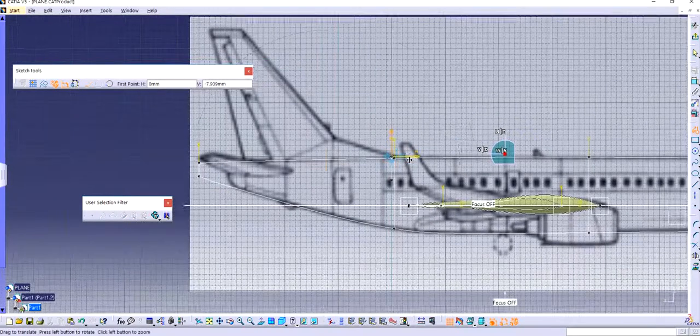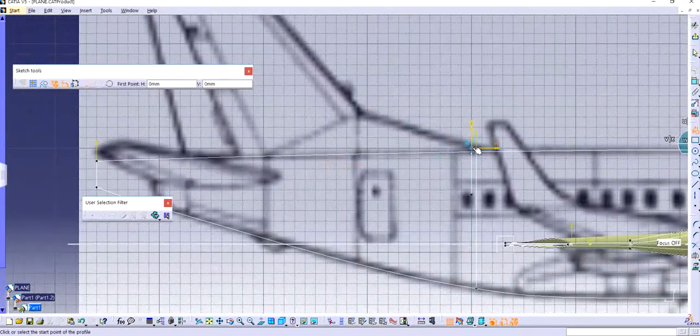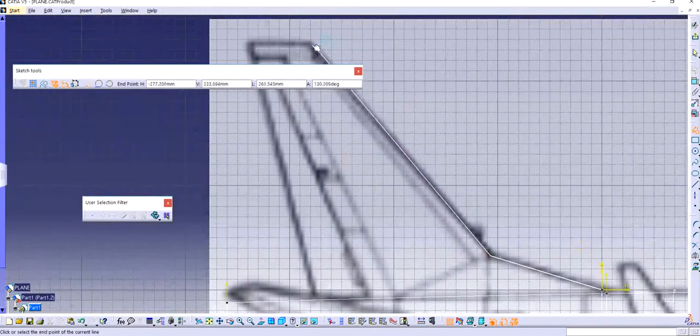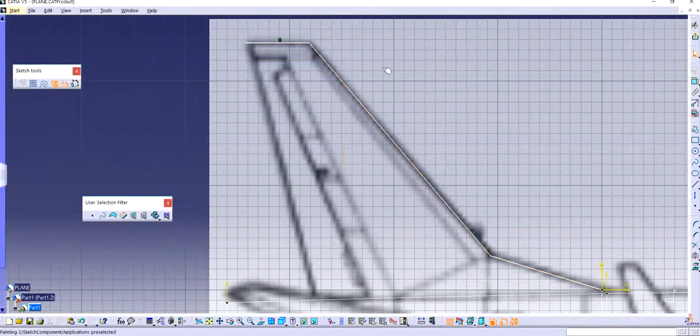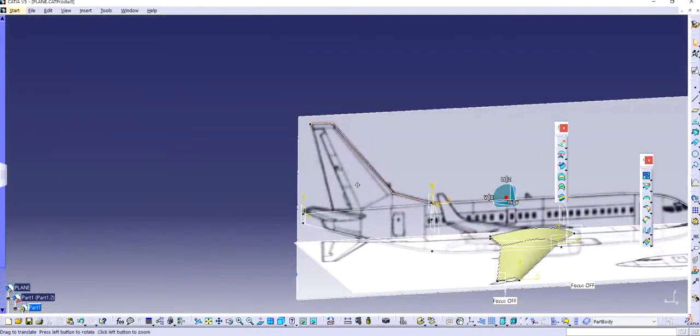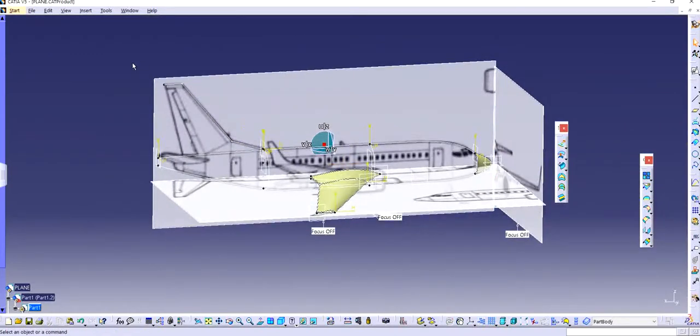I'm just going to zoom in, straight line till here, another straight line till here. It's basically more or less all straight lines. Just going to extend it a bit, good enough. And so I have a curve.